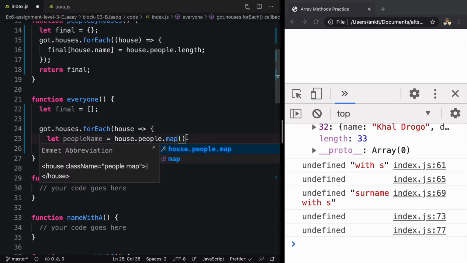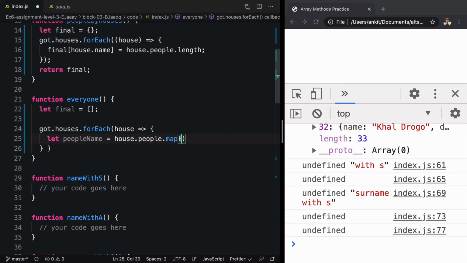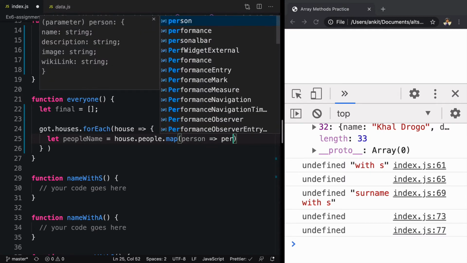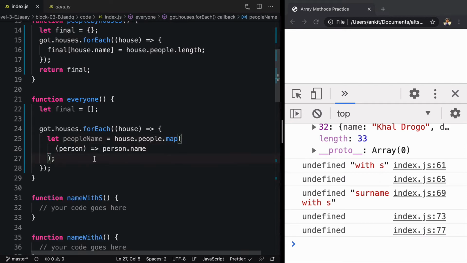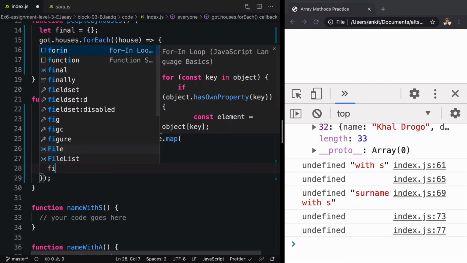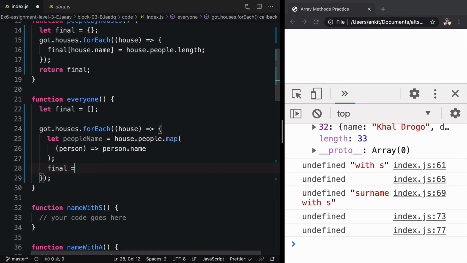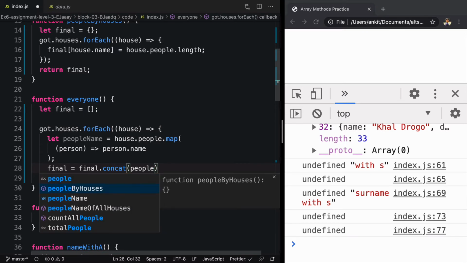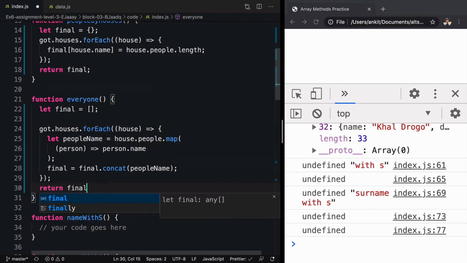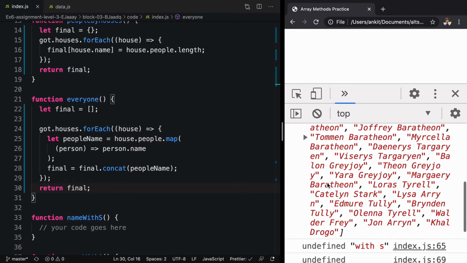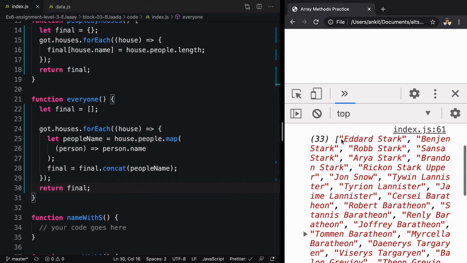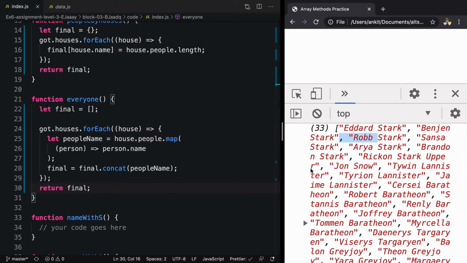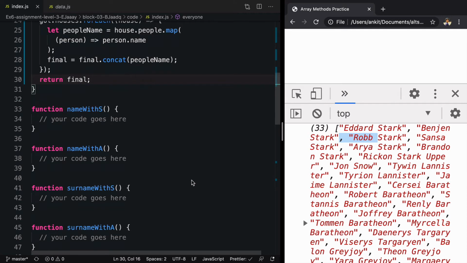So we'll say map, it will give me access to one person, and I just need to return person.name. And now after doing this, we can concatenate with the final. We'll say final is equal to final.concat(peopleName), and at last we'll return final. We'll refresh it here, and we can see all the names. It's just the names: Erard Stark, Benjamin Stark, etc.